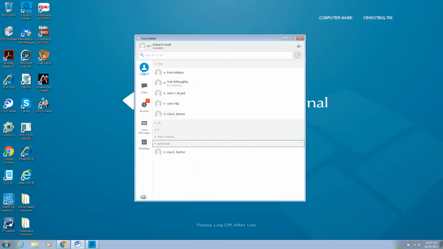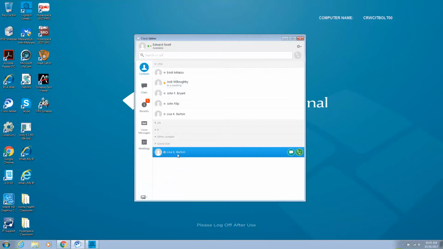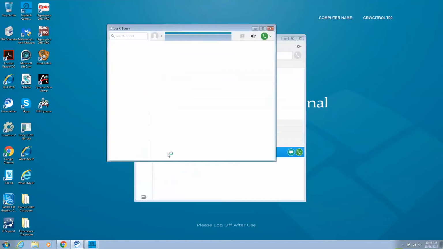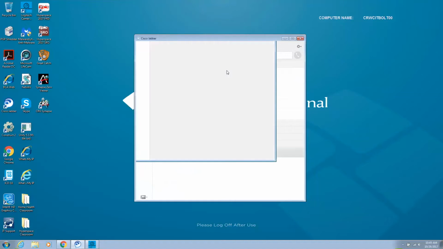Going down the side here, just to talk about a few of the other buttons, we have our chats. This is going to show me anyone that I have IM'd with. This is not going to show me the messages. Just be aware that if I am IMing with someone, so once again, I double click on Lisa right here. We're chatting, we're talking, we've got messages. As soon as I close this window out, those IMs are going to disappear. Okay, so they do not save. They do not save with the IM. When I open it back up, it will be a clean slate.